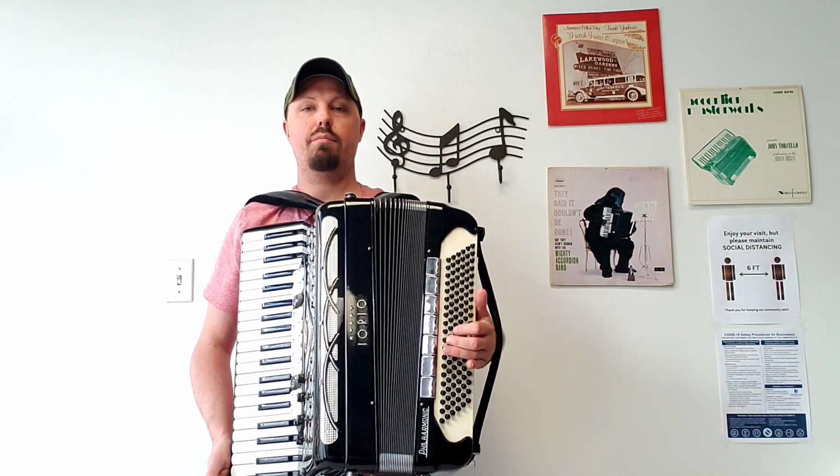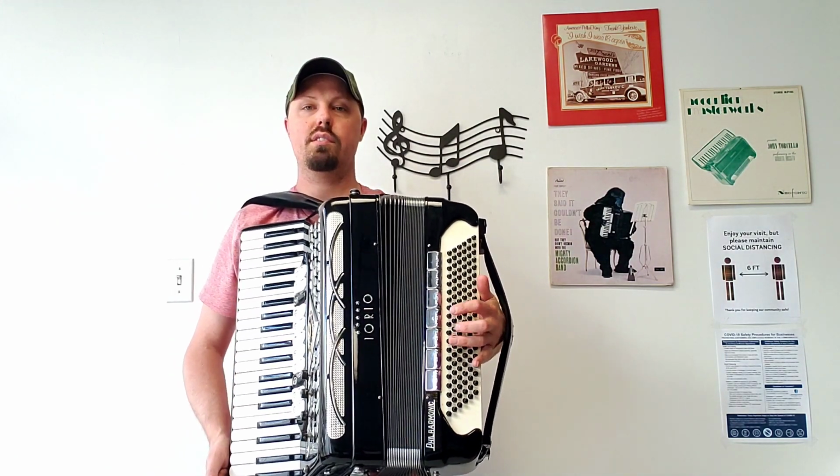Switch over here, the second from the bottom, cuts off the chords.